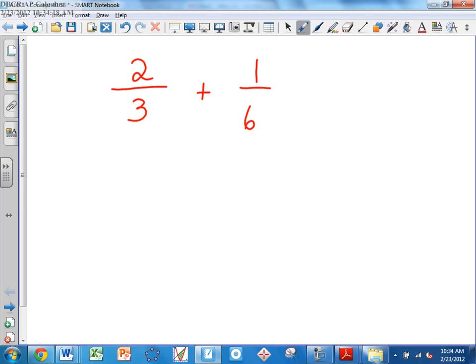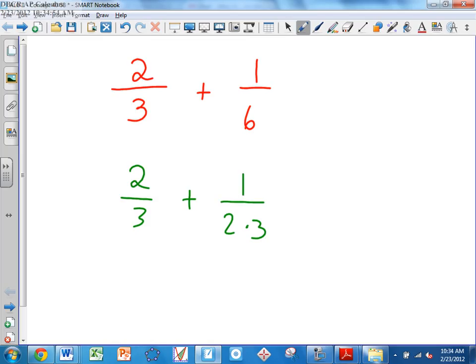Now, we see right away that we're missing the same denominator, right? And most of you would say multiply by what? Good. You would multiply by 2/2 so that you would get a 6 down here, correct? Here's what I want you to start thinking about. This is going to sound really weird, but it will help you on today's lesson. Before you figure out what to multiply by, rewrite the fractions with the denominator factored. So this one is still 2/3 because 3 cannot break up. But what does 6 break up into? 2 and 3.